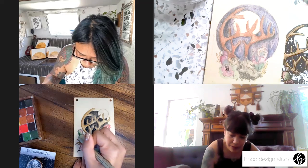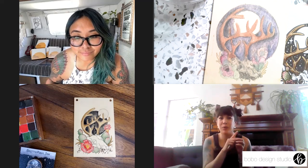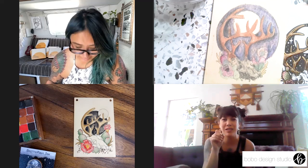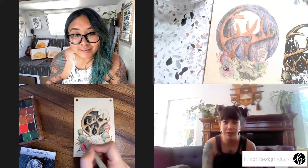And then with the technique I'm doing for the cacti, when you look at a cactus, they rarely have just one spine coming out of a pore. I guess you can call it a pore. They usually have multiple coming out of one spot. So what I like to do is a little scribbly, almost messy X on the spots of the cacti.